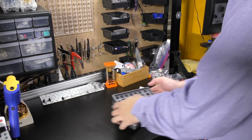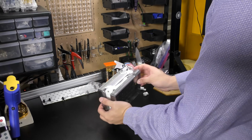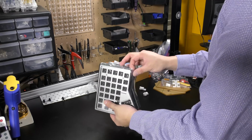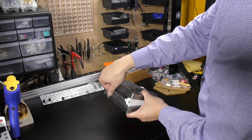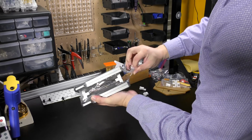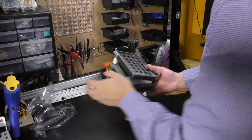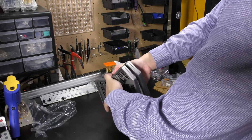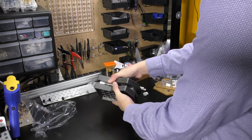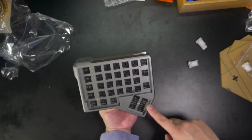Okay, so here's the keyboard. It's all shrink wrapped, so let's open this up. What is this thing between it, though? That's super interesting. That's a Unigo on one side, and this is Sirius, who's the designer, on the other side. So let's open up this shrink wrap and see what we get. Is this all being held together by just shrink wrap? No. Okay, it looks like it's attached somehow. Trying to figure out how, but hot swap board, very nice.